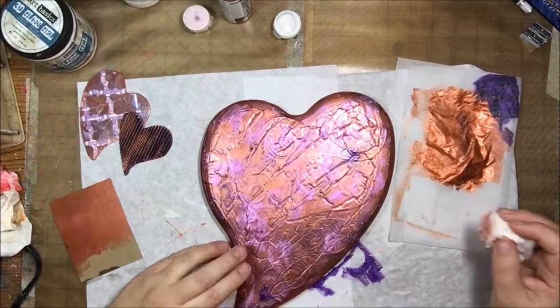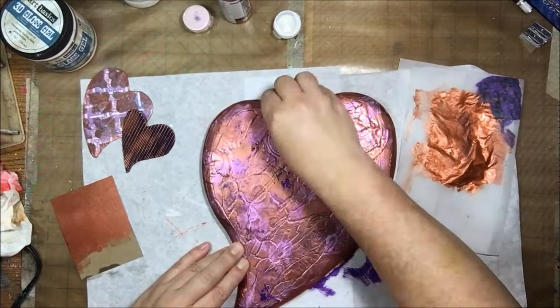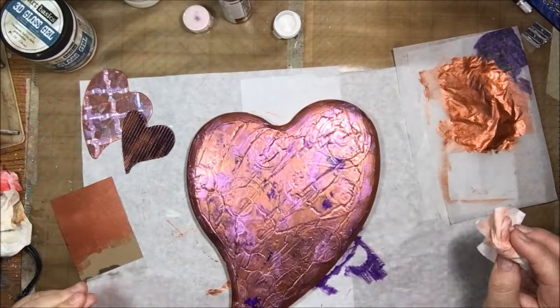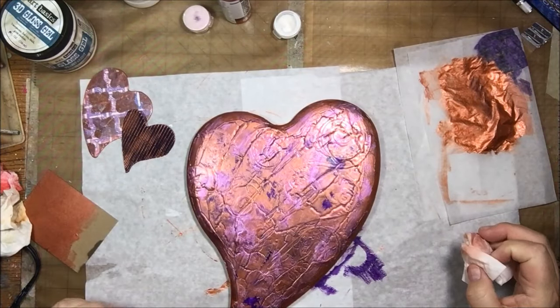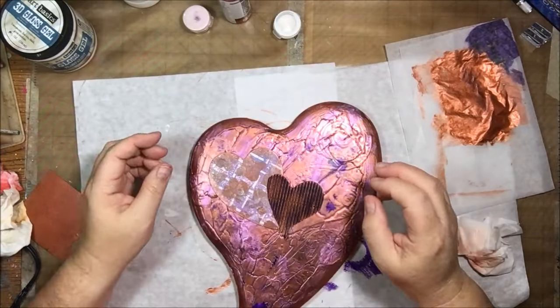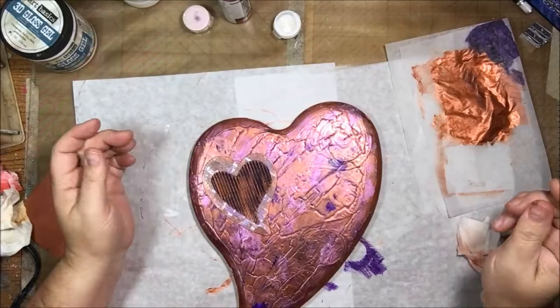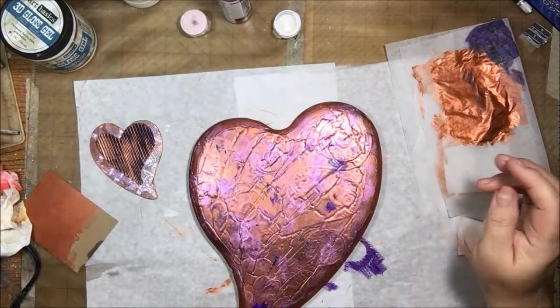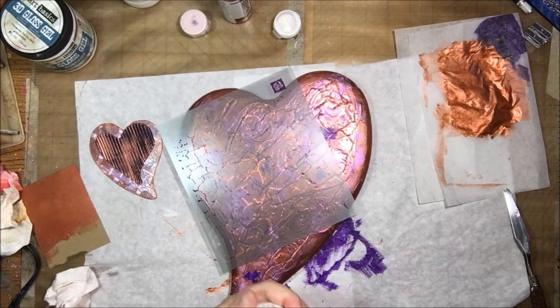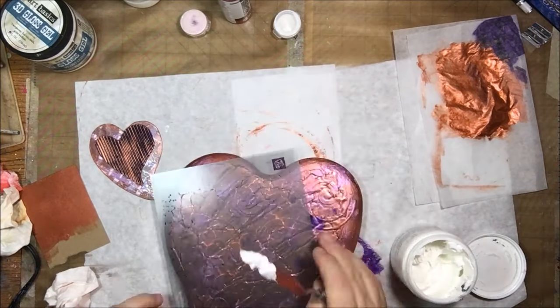So I ended up smoothing it out. I mean, I think it could almost be a texture paste. I don't know. It's pretty thick. I ended up smoothing it out with a baby wipe, but then when I did that, a little bit of the darker color came through, and I decided, you know what? I'm leaving it. It's got spots of the darker purple coming through, and it's starting to look more aged and grungy and, you know, different.